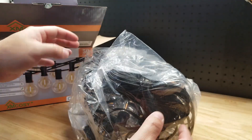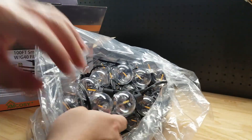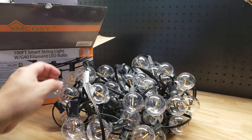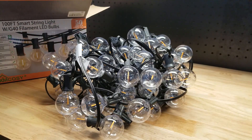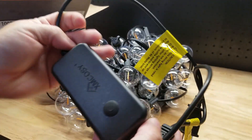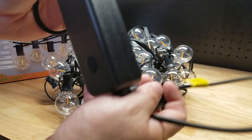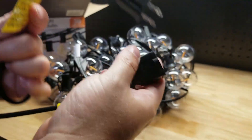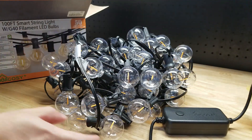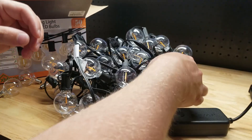It is a smart set so you can connect it to your phone over Wi-Fi — you need to use 2.4 GHz Wi-Fi to connect. Look at that, all screwed in for us and ready to go, looks beautiful. In the box we have the smart controller, and you can connect two of these together — they'll each have their own smart controller so you can control them independently. We also have our three additional bulbs. These can be used outside so they're waterproof, and there's a little clip on each one for hanging them.